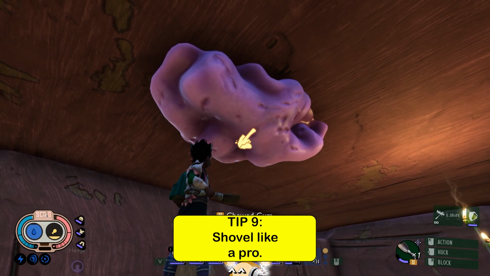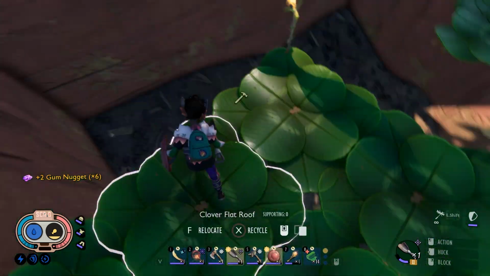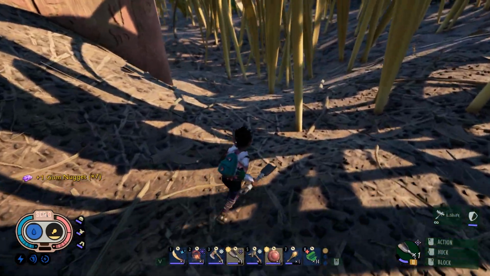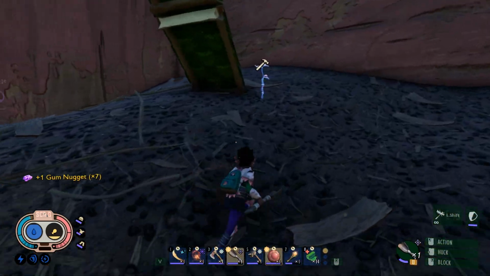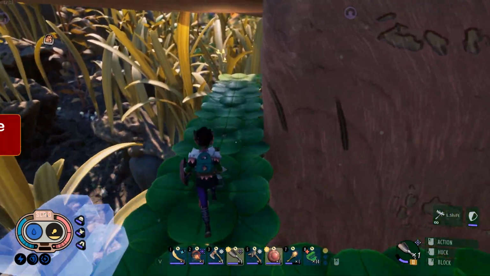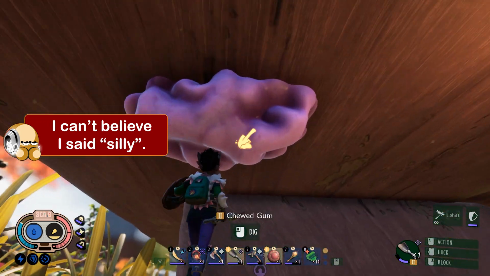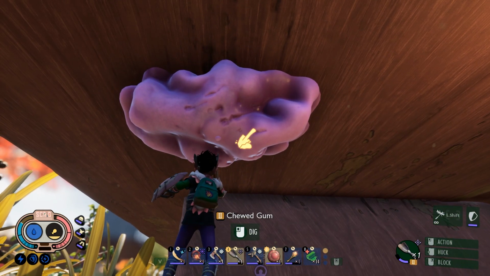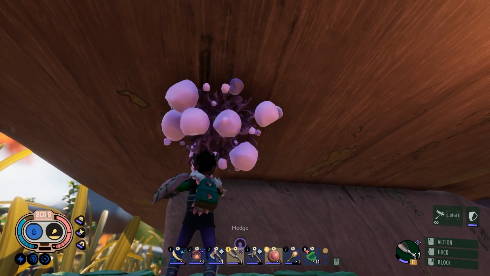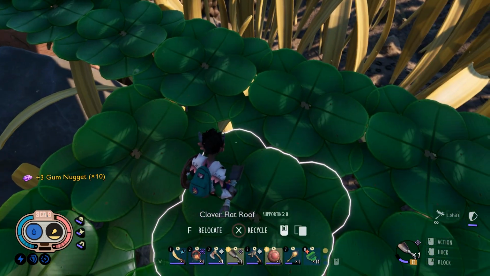Another easy tip, if you don't know it, is when you're using your shovel to farm things, if you use the block button immediately after you hit the item that you're trying to shovel, it shortens the length. It can be such a long animation, and it's so silly. But if you literally just hit the block button right after you dig in, you'll cancel it out and be able to move right on to the next hit. Another thing to save you a little bit more time, and hopefully make things a little bit easier. So I think that wraps it up for the gum here.